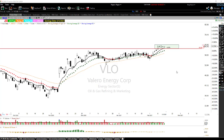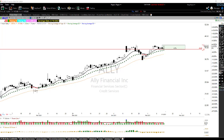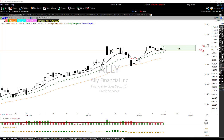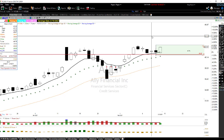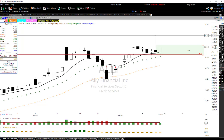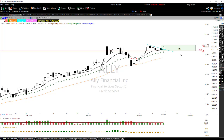The last one today is ALLY. We've rallied up, put in a top, came back down to the 34, back up over the trendicator, and you can see the consolidation in the shape of a flag pattern — a nice little flag with a doji and a hammer. It's almost a tweezer bottom but about 10 cents away from qualifying. We ended with a nice bullish engulf on Friday with this flag chart pattern. Above 40.63 I'll look at this as being bullish and consider an entry. So that was nine trades.